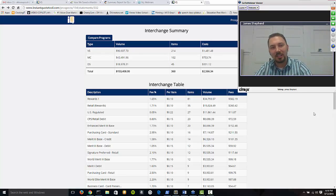And again, that's one of the very simple ways you can help people: if they're taking phone transactions and they're not putting all the data in, that's going to create a problem. The thing I really want to point out is that the interchange fees they're currently paying, there's a couple things that could be happening with that. Number one, those interchange fees could be marked up. I mean, let's face it, there's a lot of people in the industry, a lot of processors, that are just marking up interchange.